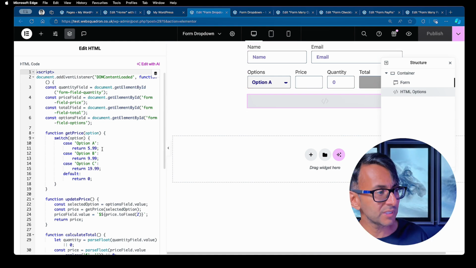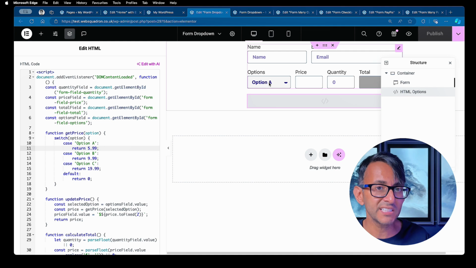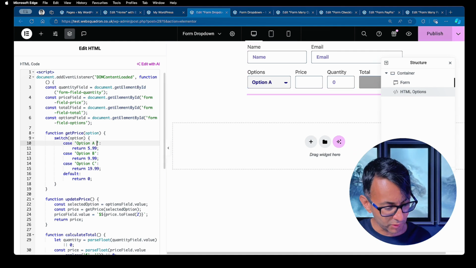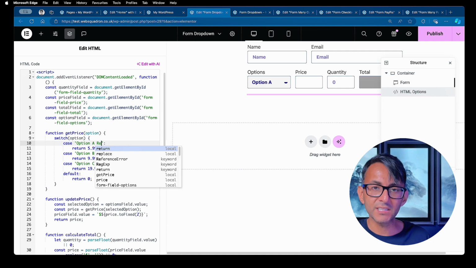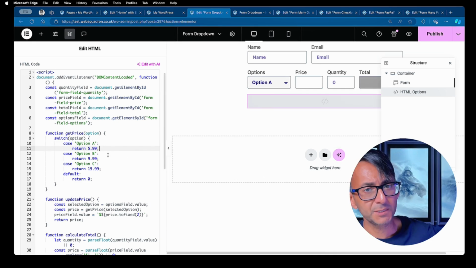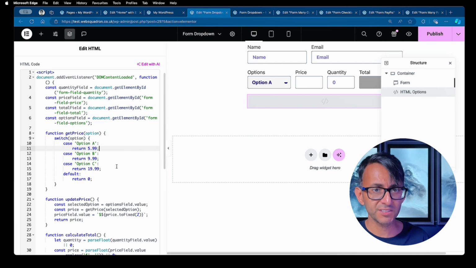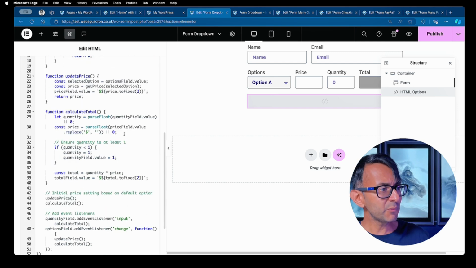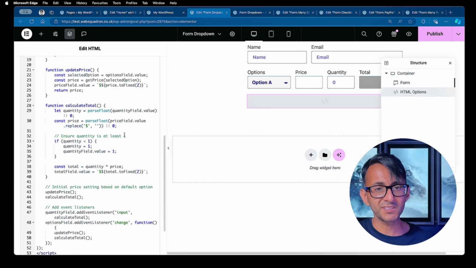But you've got to make sure that if you do change the title of this to say option A red, you've got to make sure over here you've put the words option A red. Otherwise, it won't work for you. So make sure that is a one-to-one match. No need to put a dollar sign in here because it's just going to return a numerical value. And then what it does is it just goes through and does the calculation.